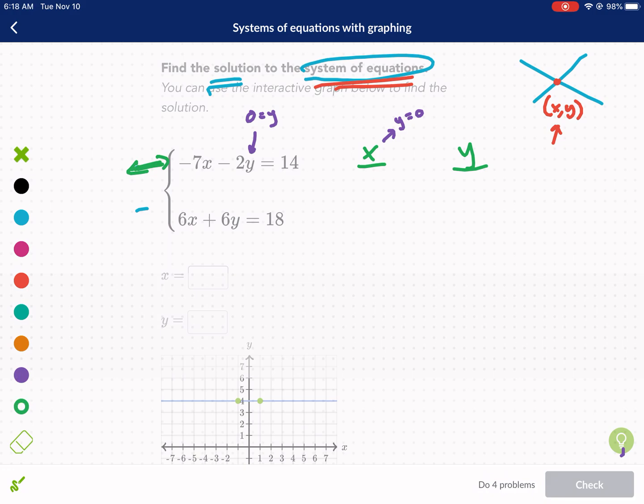So let's go ahead and do that in green. We're going to have negative 7x minus 2, and instead of multiplying by y we are going to multiply by 0 and that equals 14. Negative 7x and then minus 2 times 0, that's just 0 so it goes away. The whole point was to get rid of that because we just want to find the x intercept and we get equals 14. We're going to divide by negative 7 divided by negative 7 and we get x equals negative 2. So we have our x intercept for the green line which is negative 2.